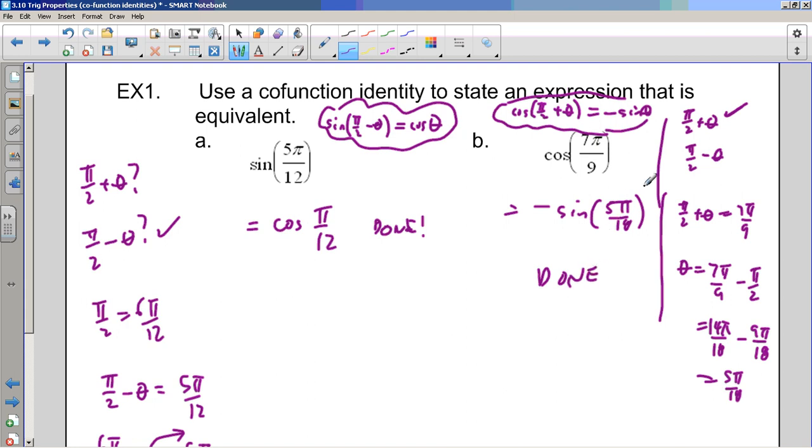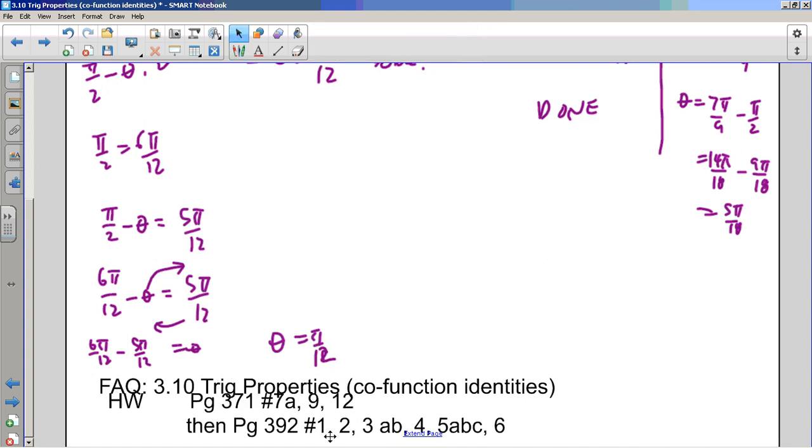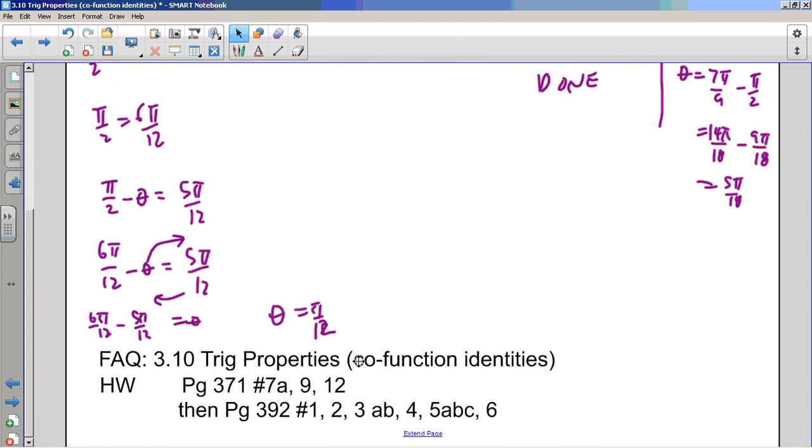When would we ever use this, or why is it important? Well, the simple answer is just not that important. But these formulas are, and this allows us to practice them. So that's a little bit of weirdness there, this idea of equivalent trig expressions. And of course, where is it going to get more important? When we start doing trig identities, right? This is where we're headed, is into proving identities, and that's coming soon.